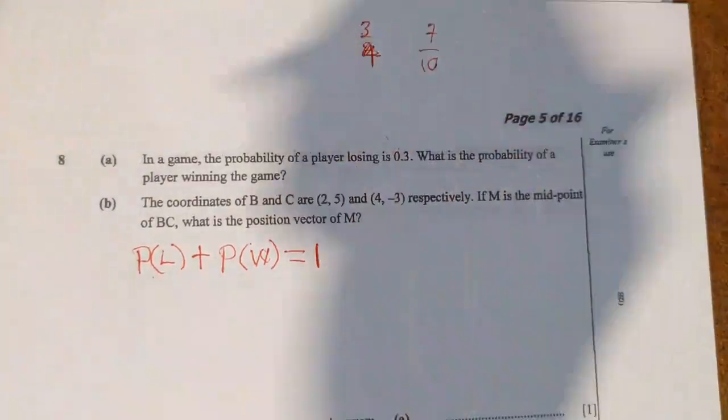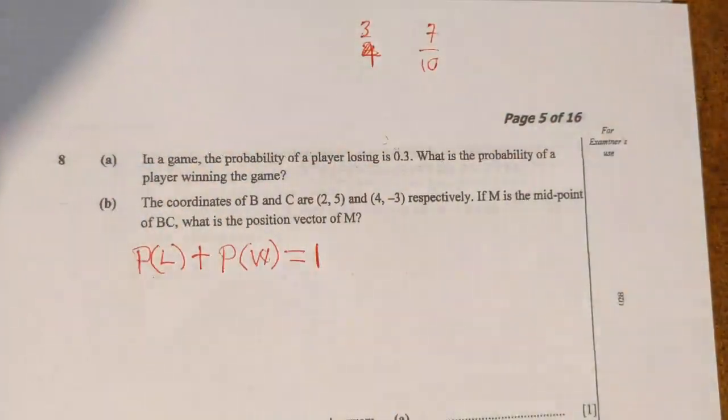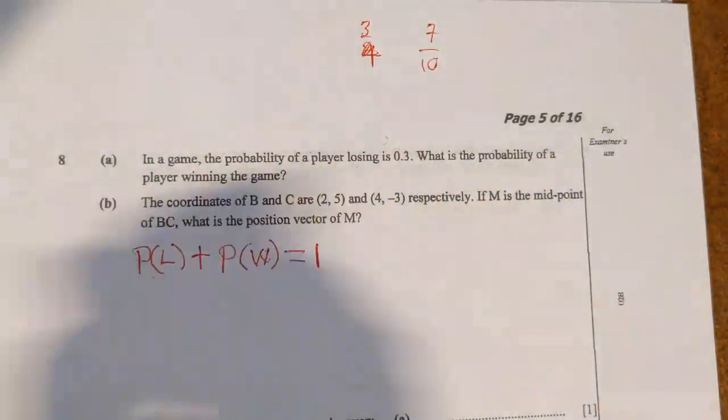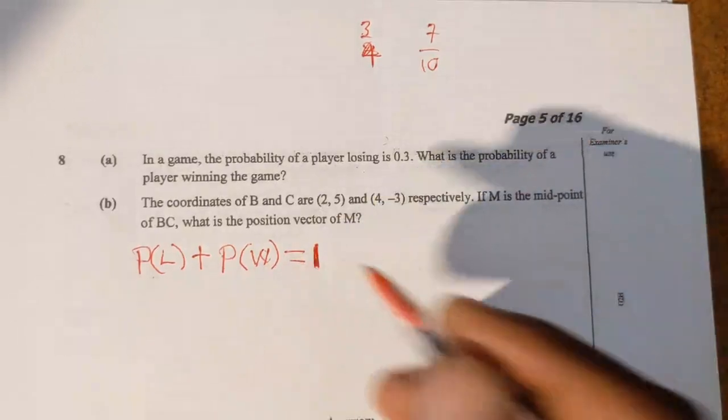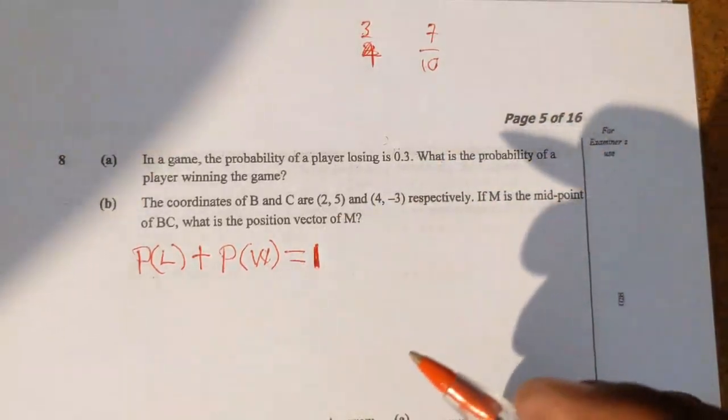It is because all the probabilities, when you add them, they have to give you what? 1. When you add all of them, they have to give you 1. So you don't need to find a probability that is above 1, otherwise you are doing the wrong thing. The probability has to be less than 1, but when you add the total, you have to get 1. So that is what you're supposed to do.